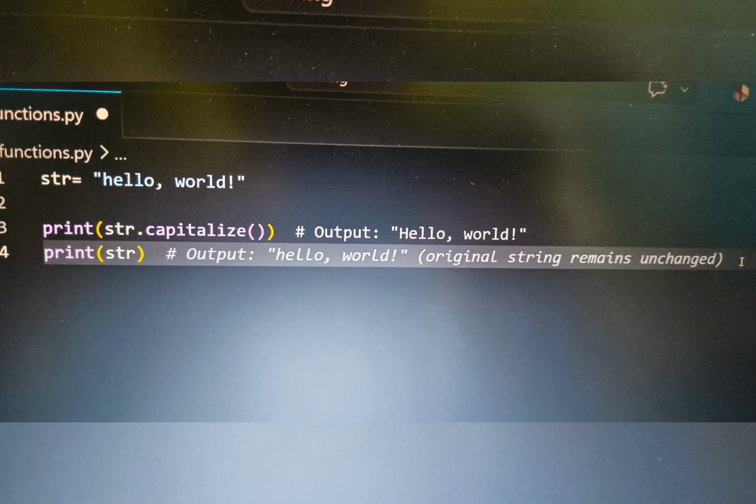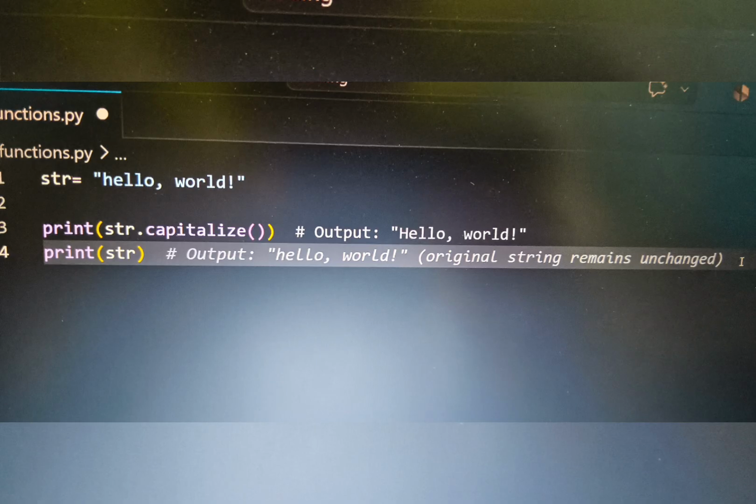But the thing to keep in mind is that this creates a new string and then gives it to us as the output. It does not change the old one. If you print str after using the capitalize function, then again you will get the same string as you have taken.